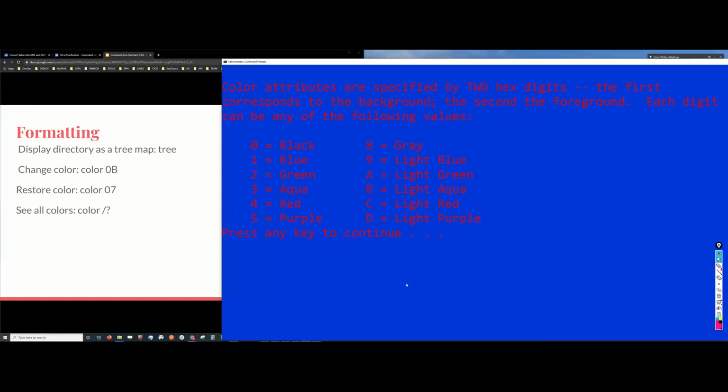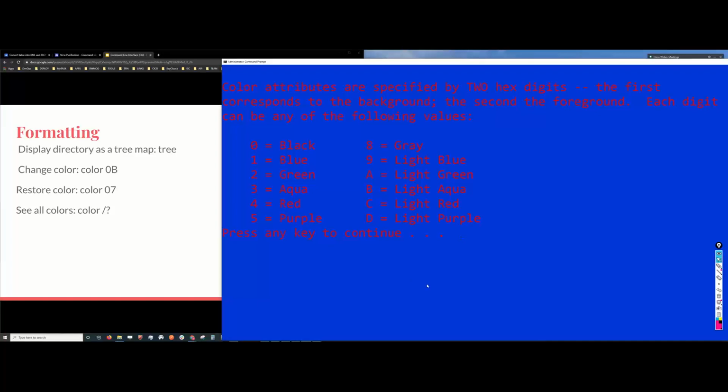Tony, give me a combination of background and a text color of your choice. Color of background. What color? Aqua and gray.